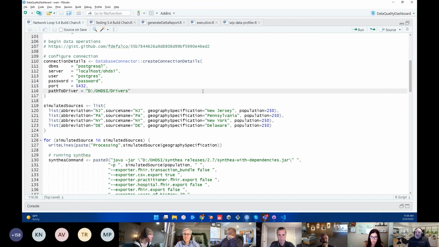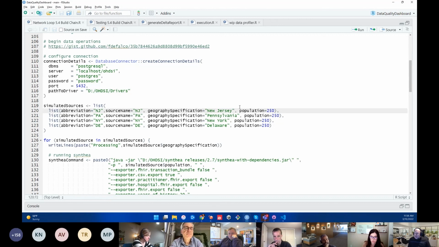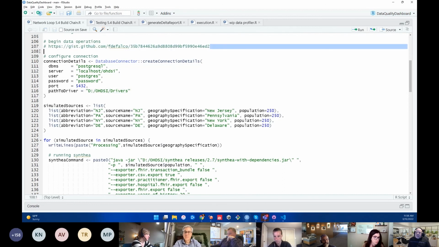So a script that I use in order to facilitate that work is something I'm sharing as what's called a gist. If you haven't heard of a gist before, it's simply a sample set of code that's up on GitHub. And so I will post this link when I'm finished.